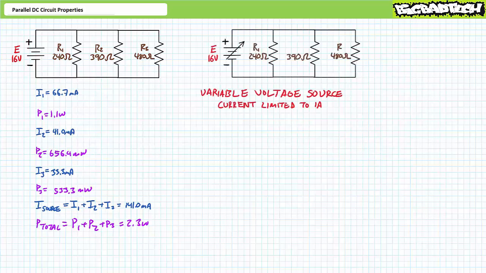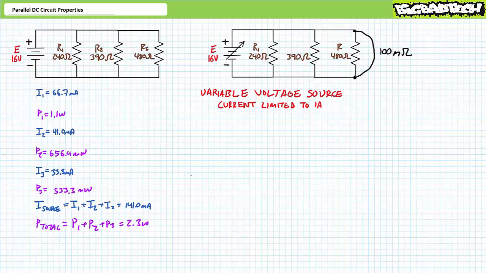Consider our original parallel circuit consisting of a 16-volt source and 3 resistors in parallel. Let's say this is a variable voltage source that is current limited to a maximum of 1 amp. Any current draw in excess of 1 amp and the source will actively drop voltage such that a maximum of 1 amp flows through the system. You'll recall, we examined the current limitation feature in the DC power supplies lecture, available at the Big Bad Tech channel. In the unmodified state, 141 milliamperes of source current is well below the upper limit of 1 amp, and everything functions as you'd expect.